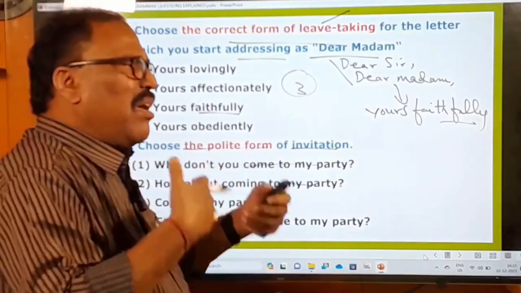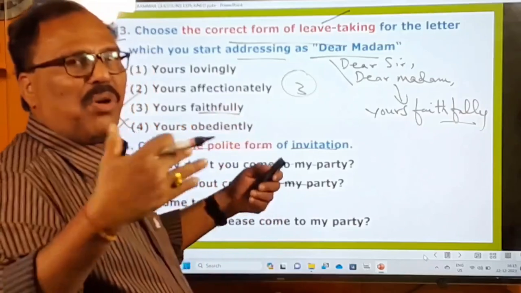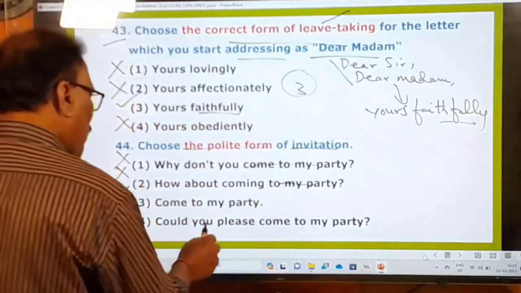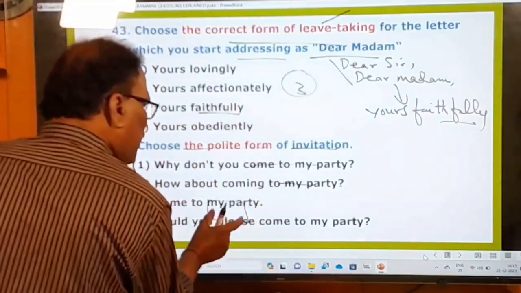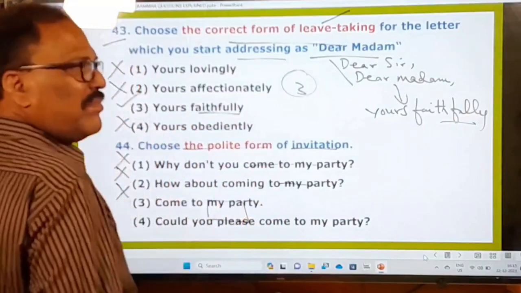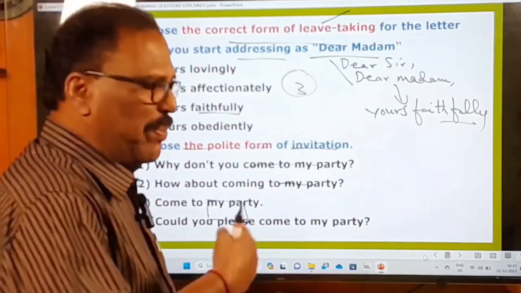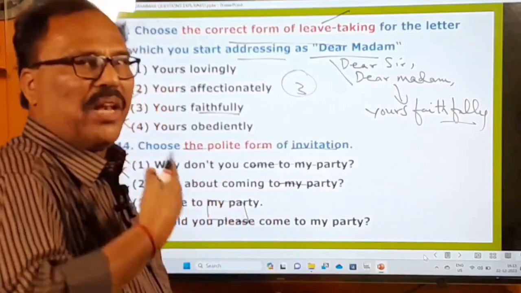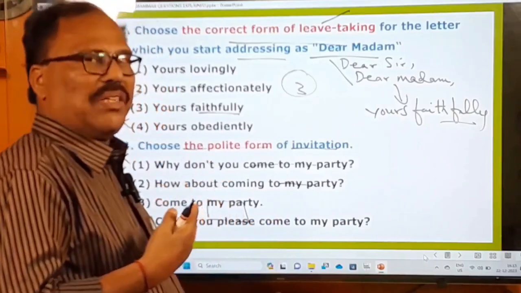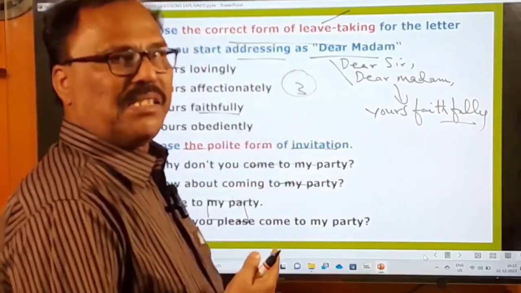The style of saying is not courteous and polite, and that's why, what should you say? Could you please? You are using the word please. It's a very polite word. In our everyday life, if you speak every sentence using the word please, that looks so nice, and the other man will be very much pleased, isn't it?